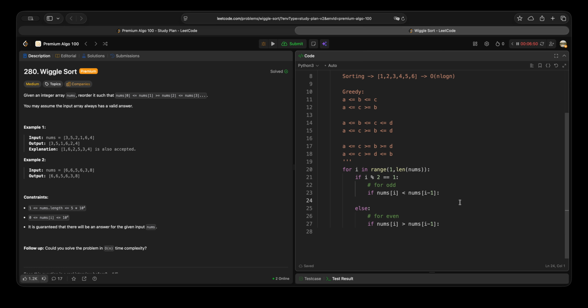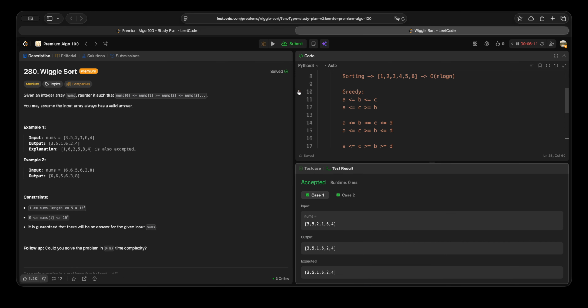So what's the in-place algorithm? It's actually quite simple to implement here in Python. So nums at i and nums at i minus 1, we just swap the orders. So i minus 1 and i. It's exactly the same here. So we don't have to return anything. Let's try. Okay, it's accepted. Let's submit it.